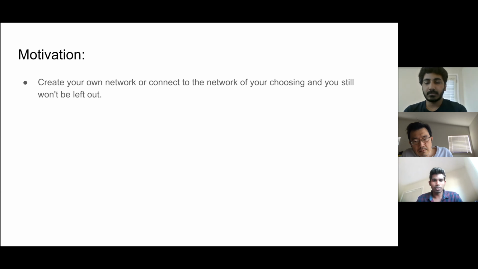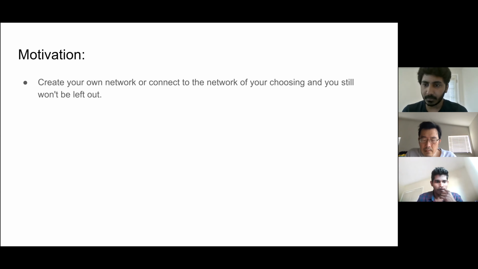So the idea is to have your own network or connect to the network of your choosing, and you don't have to feel left out. It's not like just because you don't sign up with the bigger network, you're left out and can't do stuff on your own.